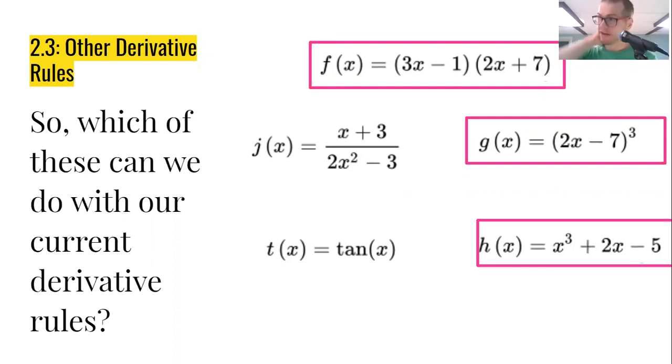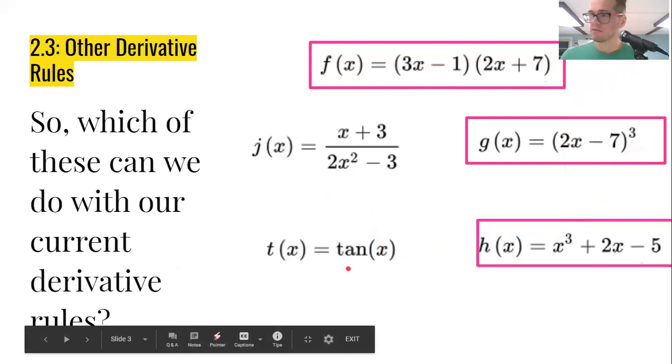So of these 5 functions, the only one we can do, depending on the rules you have, without doing anything to it before, so you can work with it, is h. H is perfectly set up for us to find the derivative of it. We can do f and g if we multiply them all the way out. And we get our 4-term cubic here for g, or our 3-term quadratic for f. But again, we have to multiply them all the way out in order to do that.